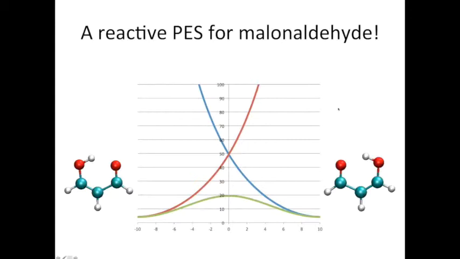The different trajectories all have different initial conditions. And so the way that we did those was we effectively sampled from the transition state with initial conditions that were sampled over the vibrational normal modes at the transition state. So we did standard normal mode sampling at the transition state in both the coordinates and the velocities. And so to generate the statistics for the enantiomeric excess, we had to generate this whole ensemble of different trajectories.